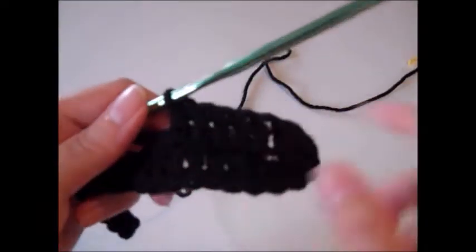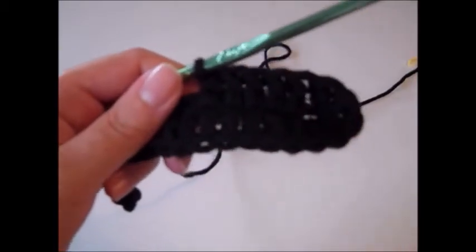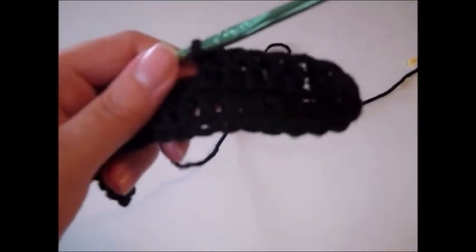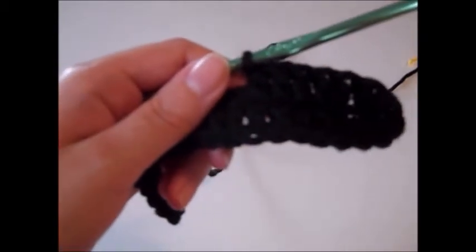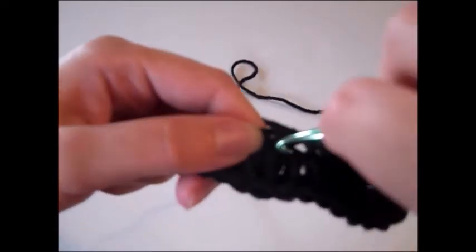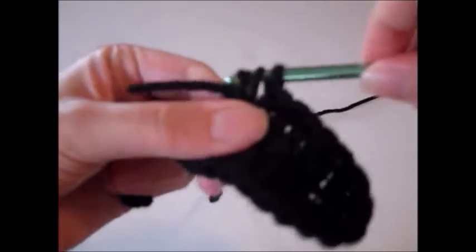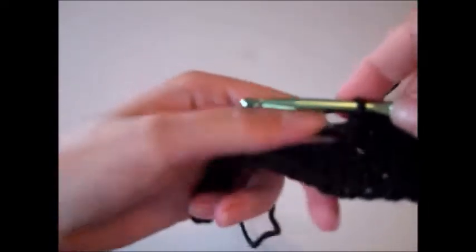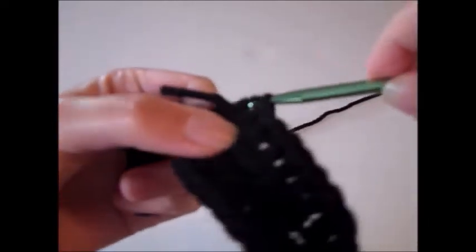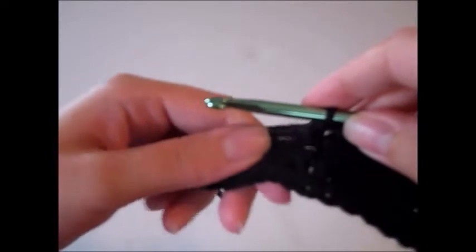Okay, so I finished my 5 double crochets on the other side, opposite side of the foundation chain. And now I want to half double crochet in the next chain. So we're going to kind of decrease the size of our stitches, just like so. And then in the next chain I want a single crochet, and in the next chain I want to do a slip stitch.